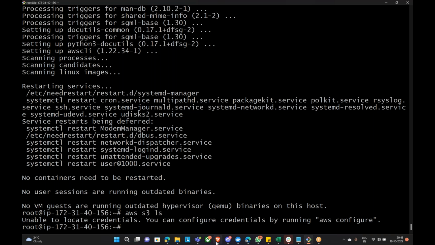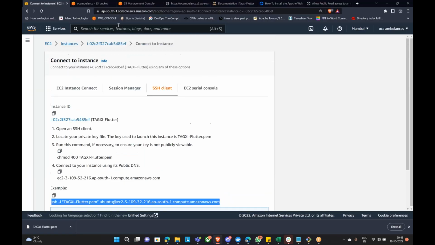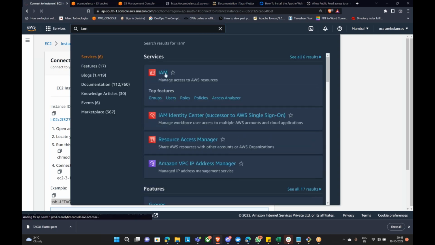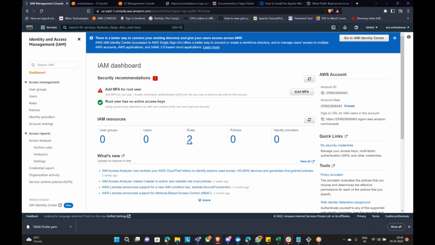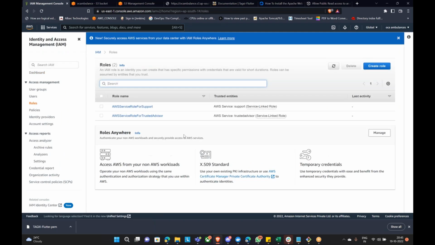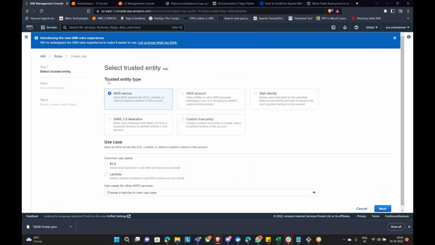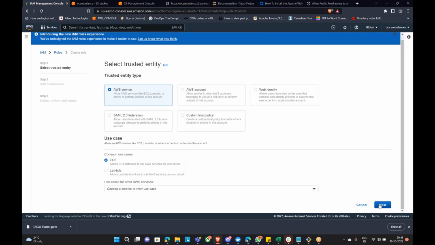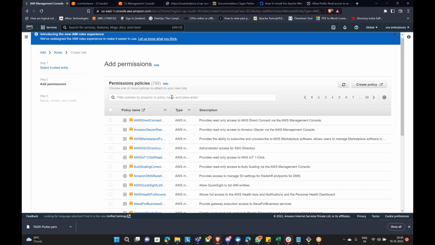How can you give the permission? Go to the IAM console and create a role. Select AWS service, select EC2, click next, and select S3.